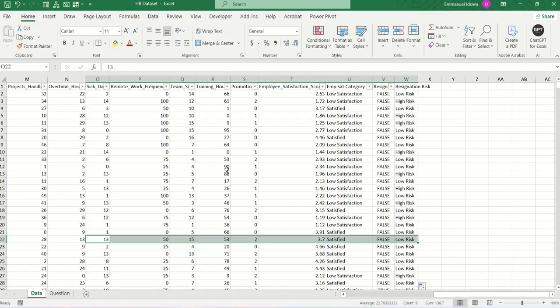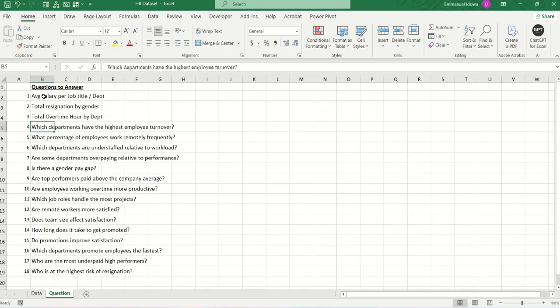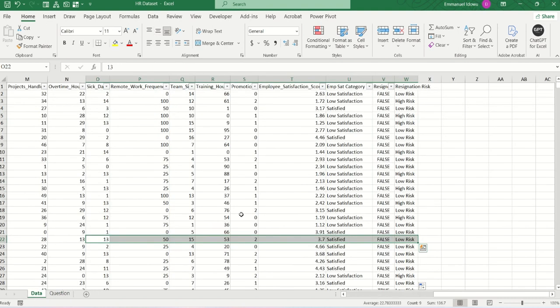So at this point, our data is clean and enriched with logic, real logic that answers business questions. Now we are ready to answer some business questions, and we'll start answering some in this part, which will continue in part 2. Now let me take you to the questions I'm going to look at. These are questions that HRO leaders ask, and these are questions that actually matter, right? So we're going to move into solving these questions one after the other.